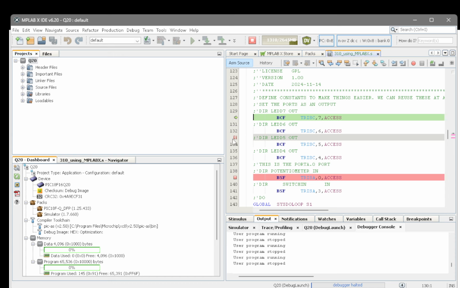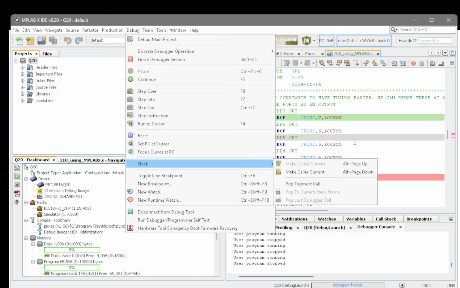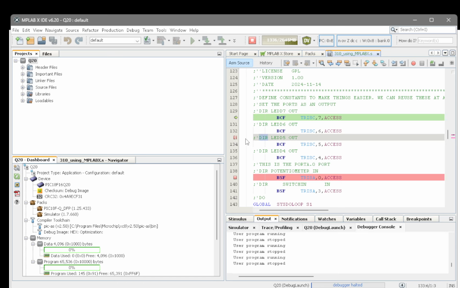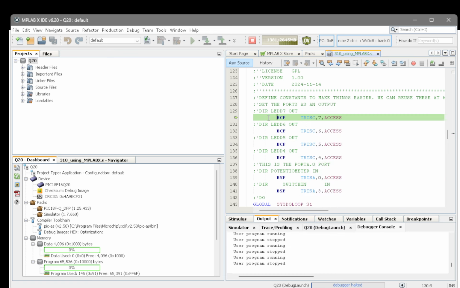I'll just get rid of that. I'll clear all the breaks because I must have had some set up from a previous project. Didn't know you couldn't do that. It won't do a break where there's a comment, so I'm just trying to get rid of that for us. Great. So it's going to break whenever we change the state of this LED, which is on port C7, and this is the assembler for that. Oh, I'm clicking on the wrong screen here, sorry. Remove all breakpoints. There we go.